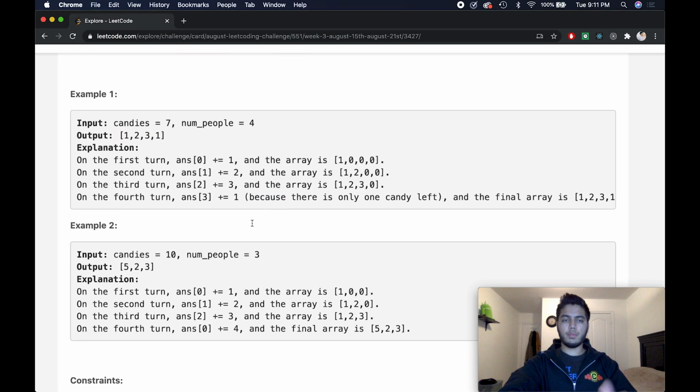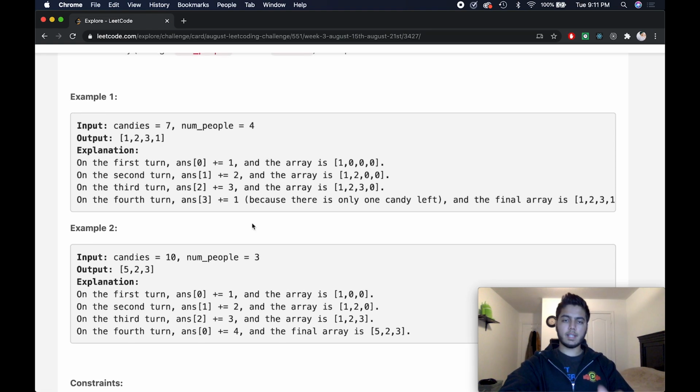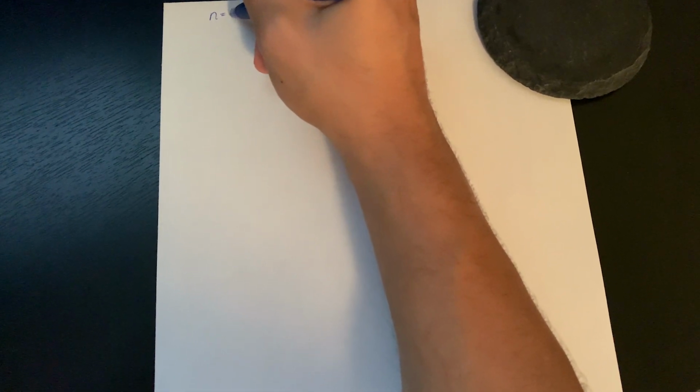Now, as usual, before I jump into the code, I want to break down my thought process on paper and show you guys how I approach this problem. So let's get to it. As you might have noticed in my previous videos, I usually like to start off with a piece of paper and a pen and just figure out how the logic works in the problem that I'm trying to solve, and see the different variables that are involved and what needs to be changed throughout the algorithm.